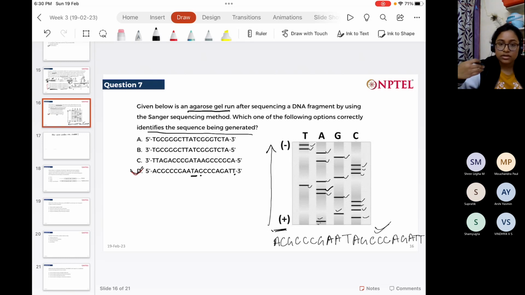So I've just read this gel in a ladder manner, okay? And we have to check each column. Is it clear to you all how I've read this agar gel which we have obtained? And then after reading this gel, I'm able to get the sequence of the DNA which was unknown to me previously. Is it okay? It is clear to everyone?